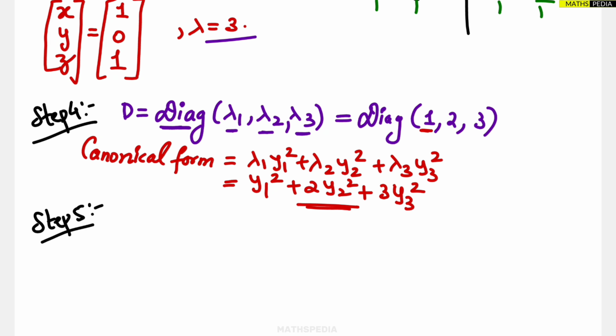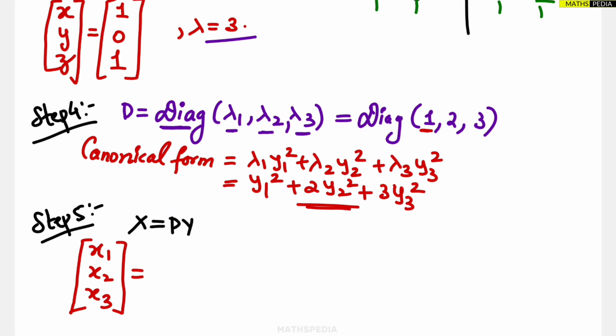Now the orthogonal linear transformation will be of the form x is equal to Py. What are x and y? X will be a column matrix having x1, x2, x3, which is related to the quadratic form we had in the question, and it equals the P matrix. What is the P matrix? That is very important. P is the modal matrix, which we studied in the diagonalization process, where we used to write the diagonal matrix as D equals P transpose A P. Here P is the modal matrix, A is the matrix given in the question, and D is the diagonal matrix. Now how to form the P matrix is quite important. Let us learn how to form the P matrix.